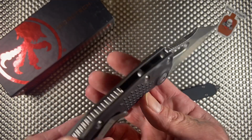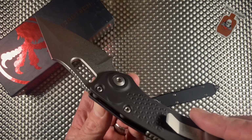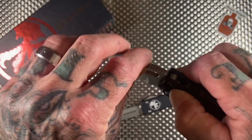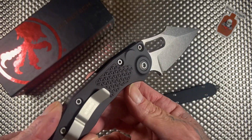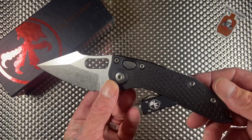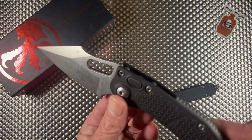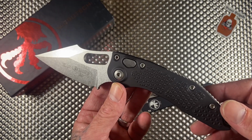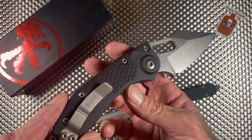Again, this is just my opinion, my thoughts on knives. I am not an expert. So, anyways, the Microtech Stitch, it's the business. This knife is sick. So, you guys know how we do at the Brass Brigade. I have a 40 possible point scoring system, and I'm going to score this with you guys today. I can tell you it's going to do very well. Spoiler alert, I will recommend this knife, especially if you're looking for an automatic knife.